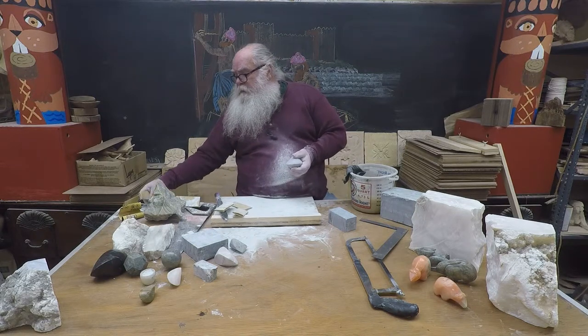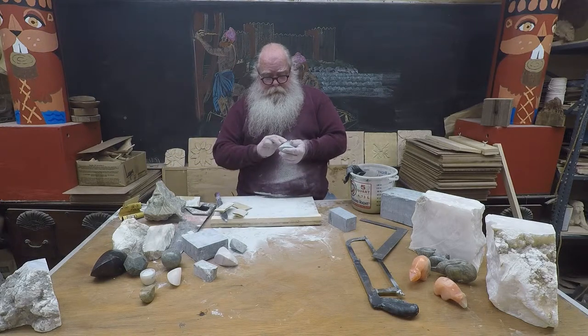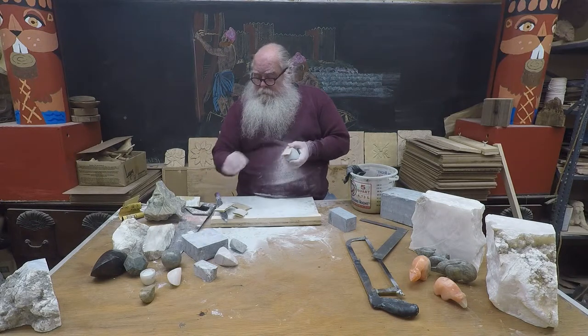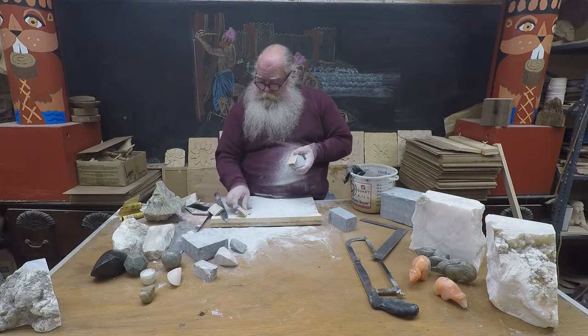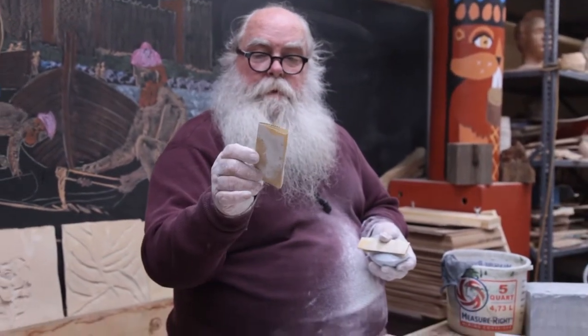Now, when I get into the 600 and 800 grit, this is black, you see. That's because you can use it with water. So wet and dry sandpaper. This yellow stuff is only for dry sanding. Otherwise, it'll get all clogged up, as I showed in this one here. See, it gets all clogged up.